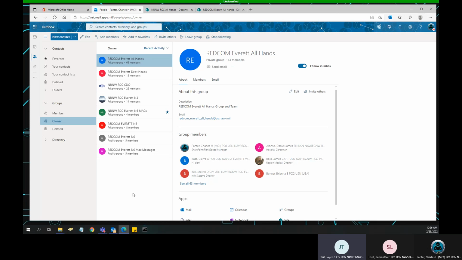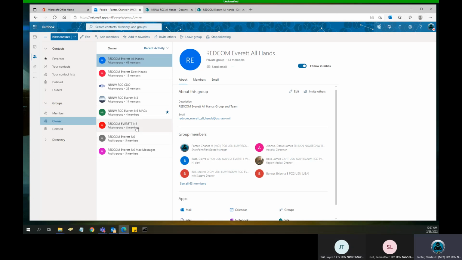So who's building them now going forward? N6 will be building them going forward. Anything that's multiple departments is N6's job. Anything within the department is the department champion's job. That's how we're distributing that. As you create a list, like the N5 group, they created this and added me as an owner, but they can take me out. They can run this.